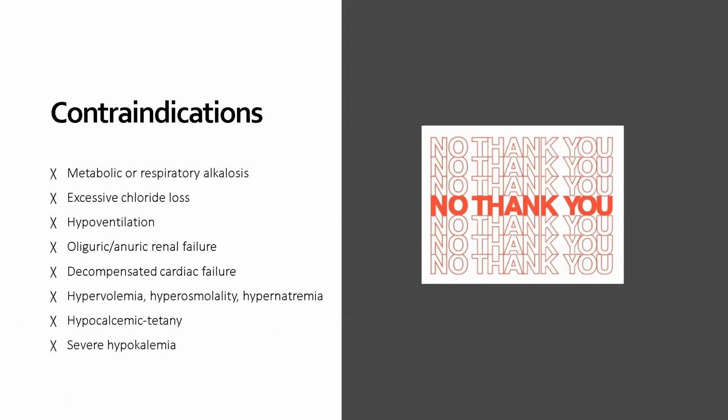If you think about it with the anion gap, you have sodium plus potassium, and then you subtract that sum from chloride plus bicarb. What the body does is, if you have high bicarb, you're going to decrease the amount of chloride to maintain, theoretically, electrolyte neutrality. So if you have excessive chloride loss, whether that be from GI losses or pretty excessive suctioning due to increased GRVs, you're just going to drive the chloride lower.